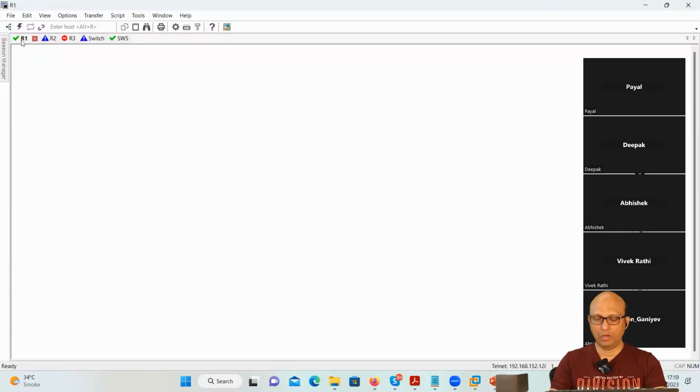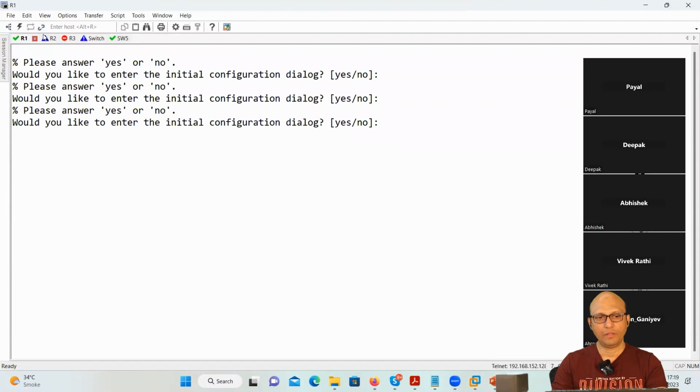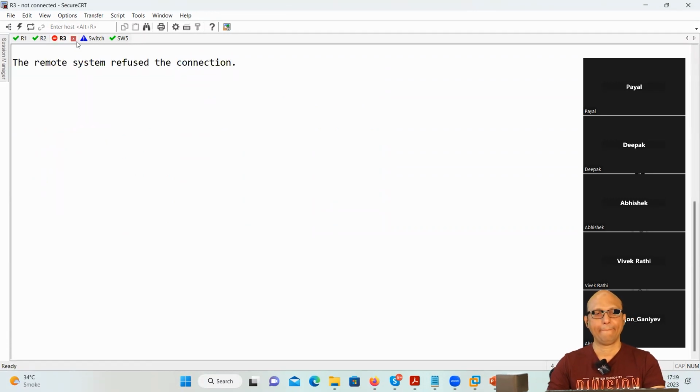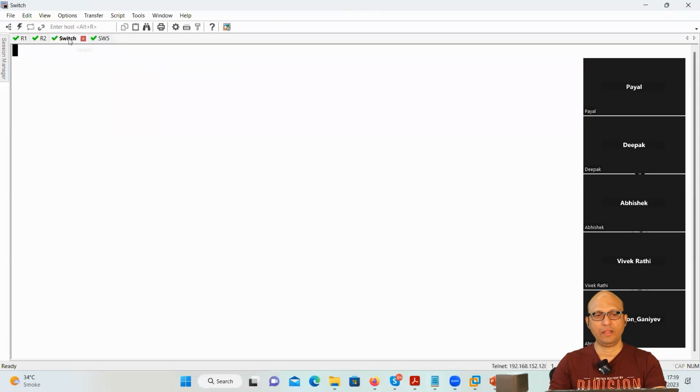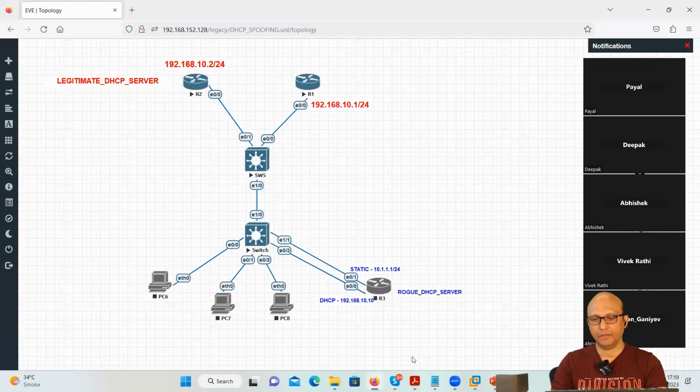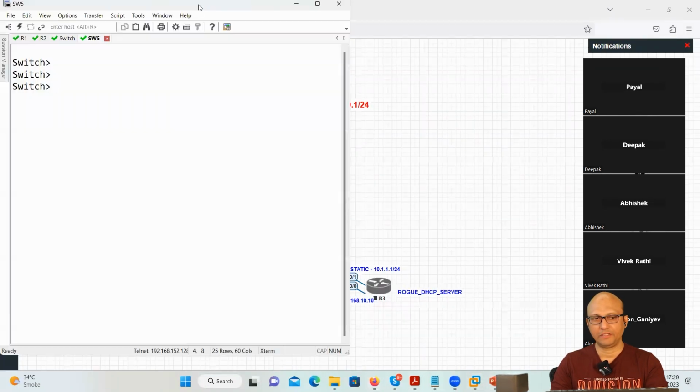You see my router R1 is there with a blank configuration, R2 is there with a blank configuration, switch 5 is there.